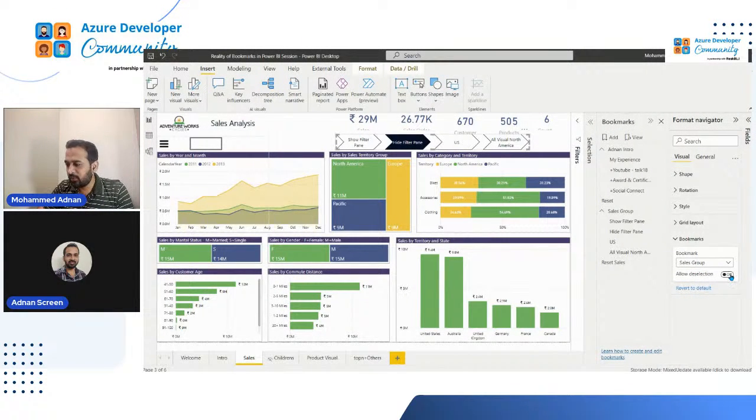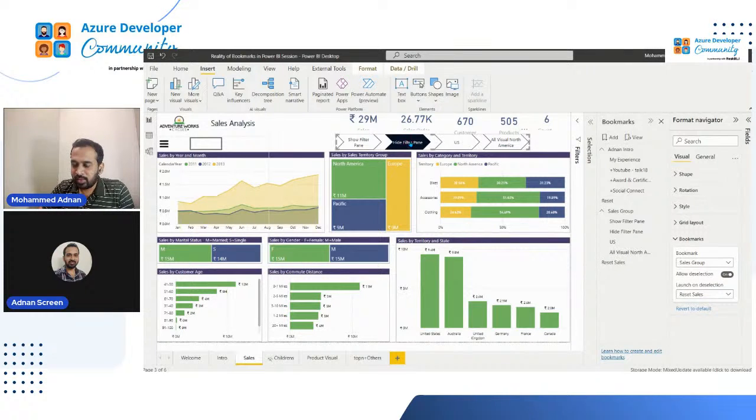If you enable this option, then we can deselect this visual. Like initially, if you want to load something else, and then you want to show that bookmark pane, I mean, you want the user to click on the bookmark. That's the reason behind it. So here at the launch of the deselection, what it needs to do, I just want to apply the reset sales options.